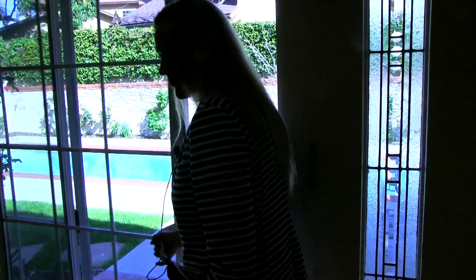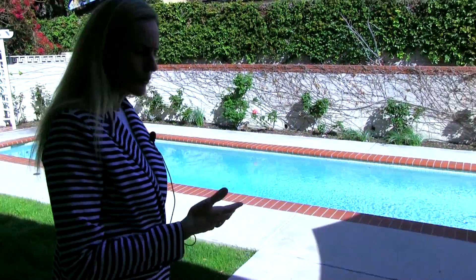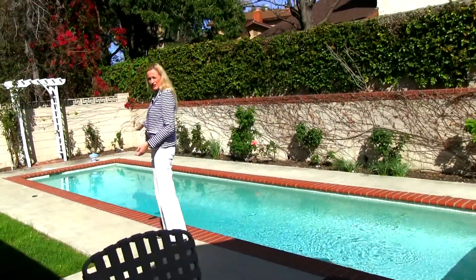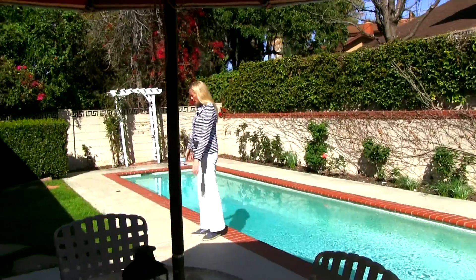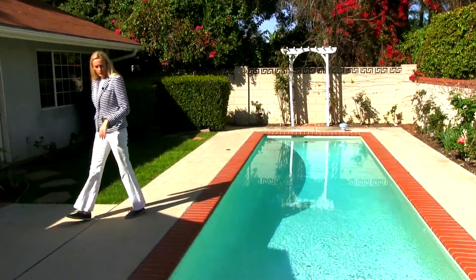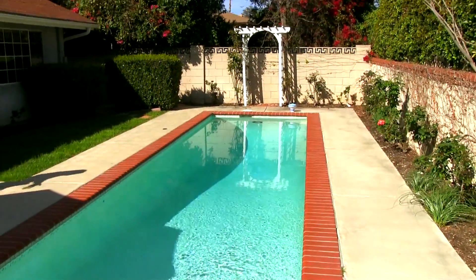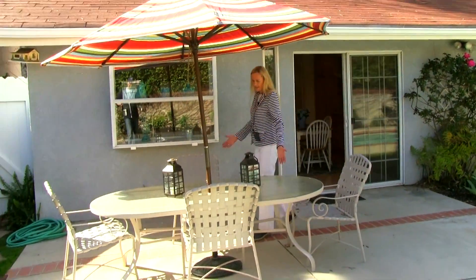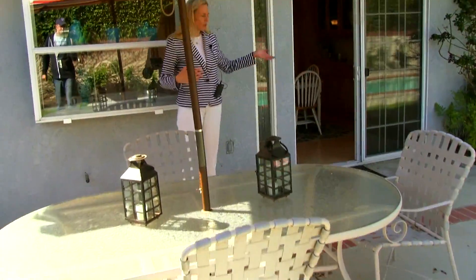If you like to entertain and enjoy the California lifestyle, right from the kitchen you go out to the beautiful yard. The proportions of this big backyard are just perfect. You've got a small lap pool, three feet going down to eight feet, easily heated. There's a grassy area for a little dog or the kids, and still plenty of patio covering — this patio can easily seat eight at a big table, right off the kitchen.